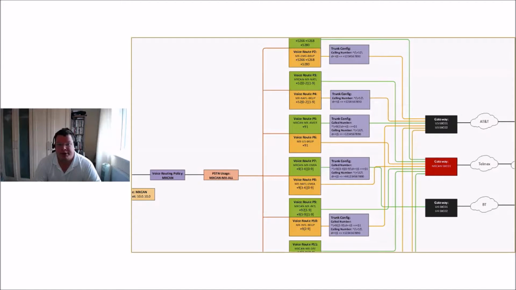So consider a scenario, let's pick a smaller scenario, whereby it's a UK business, and let's say they have 3 or 4 offices dotted around the UK in different areas. And these offices all have a survivable branch appliance. So in the UK, we have a choice of dialing the 6-digit subscriber number or the full area code and subscriber number. So when we're within the same area code, we can dial just a 6-digit subscriber number, and then BT or whoever will determine that they need to append the area code to that call and route it accordingly.